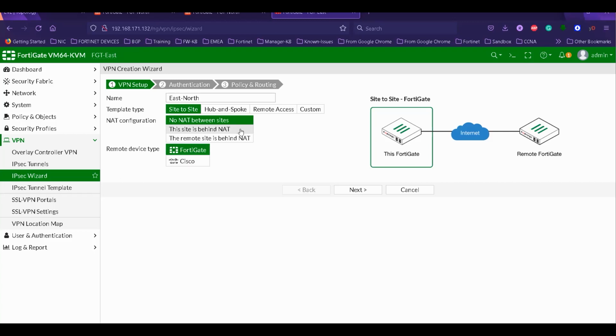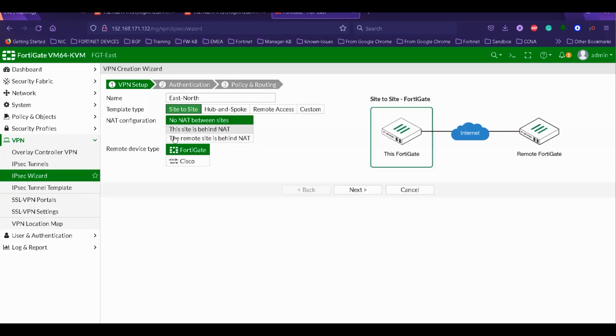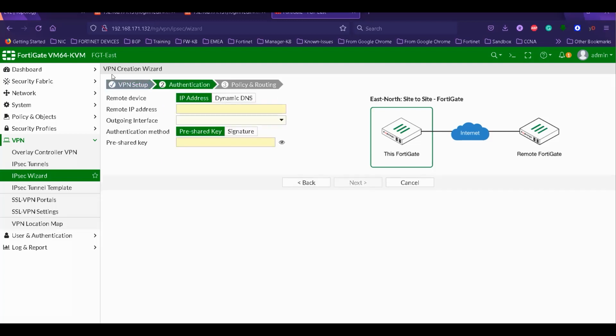You can definitely do it, but use custom. You can also do this with a router, a Windows machine, a Palo Alto, Checkpoint, anything. So do not get confused that it is only mentioning Cisco, so it does not support Palo or Checkpoint or some other firewall.